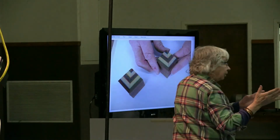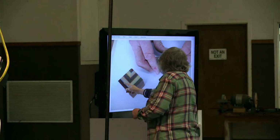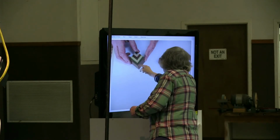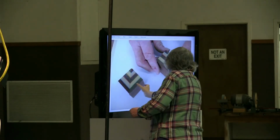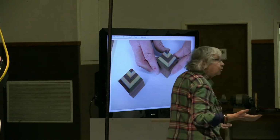So this is an asymmetrical block, remember? And if we go back, you'll see the cocobolo on both sides. That's the Brazilian rosewood on both sides. That's the cocobolo on both sides. Okay, that's symmetrical. But now we reverse it. So it just becomes a little more interesting.